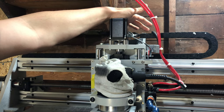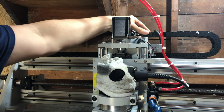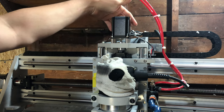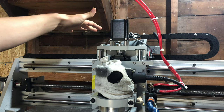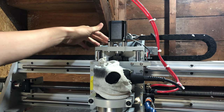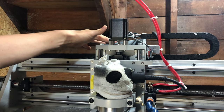Unfortunately, the way this machine comes, this end of the E-chain is just flopping around in the wind. There's nothing holding it. The cables are just completely connected right to the motors. No strain reliefs. Major oversight, in my opinion. It is fairly easy to 3D print a bracket, but I wish MillRight would have done that right away.